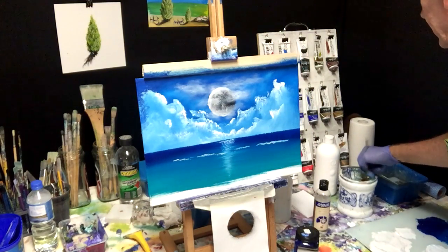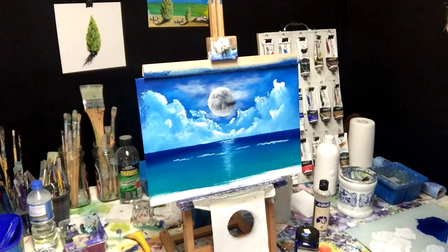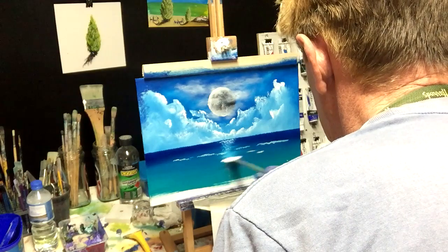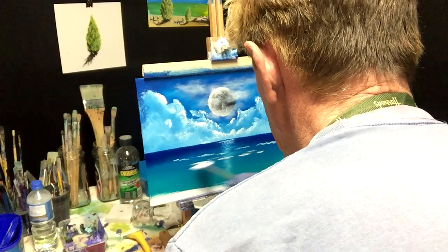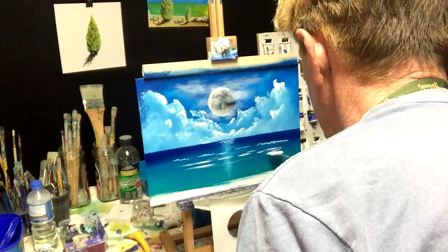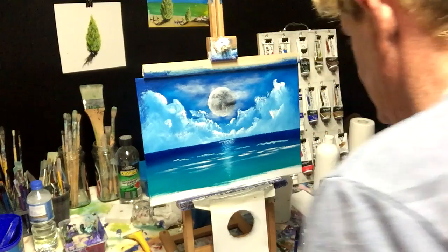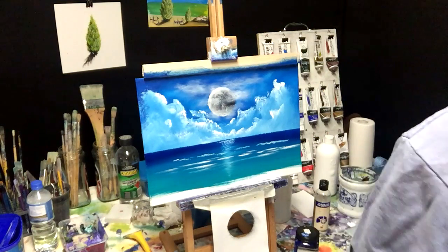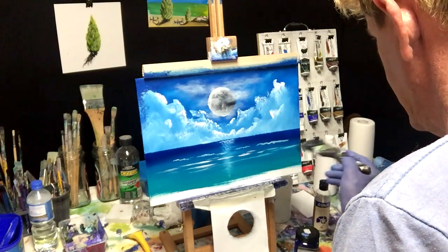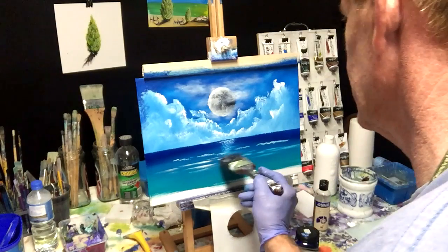Clean that brush and we'll bring a few more breakers to the front — that'll do it. If you can get them really thin, that's nice. Now, as I've done in other videos, if you're not happy with some of those lines, grab your blending brush and blend them into that water. It'll soften them, blur them in, and sink them down the surface a bit. The finer you can do these, the better they look.